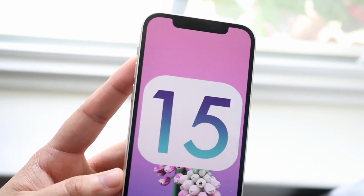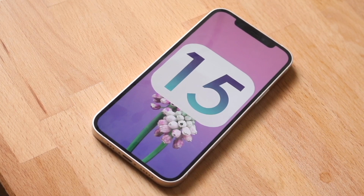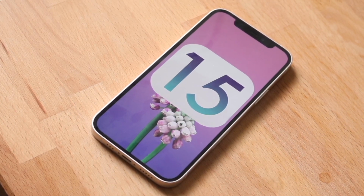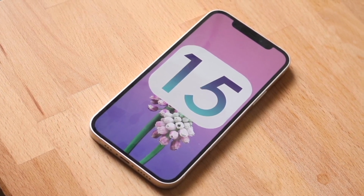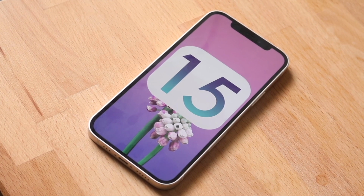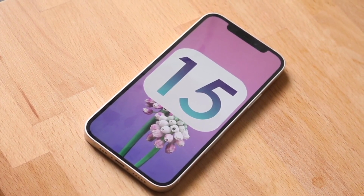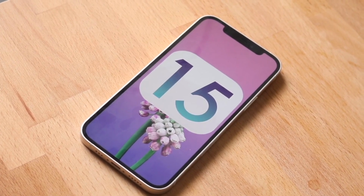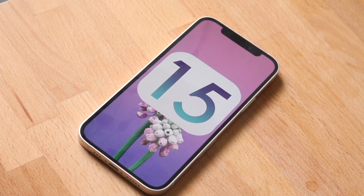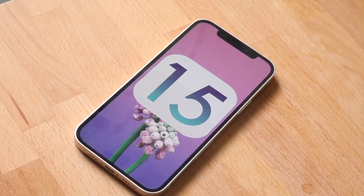But that is not an exact replica of what the final, official version of iOS 15 is going to look like. The last version of iOS 15 in terms of a beta, or the first version of the official release, is going to be much more stable, and then it makes sense to go ahead and install it if you want to. But even then, I probably won't recommend it. Whether you have an iPhone 12 or an iPhone 13 in the future, installing the first beta just does not make any sense.